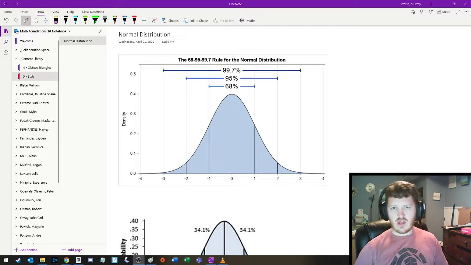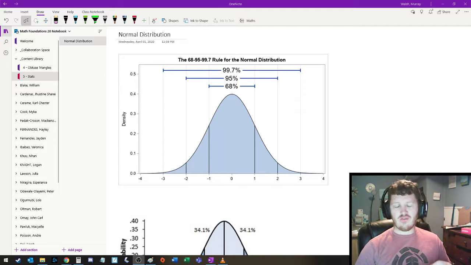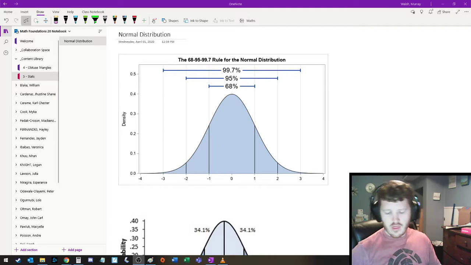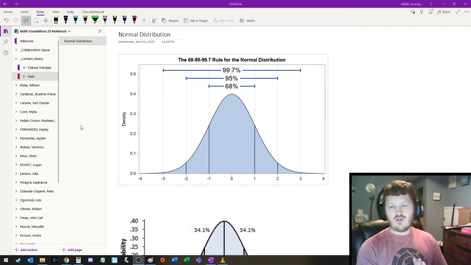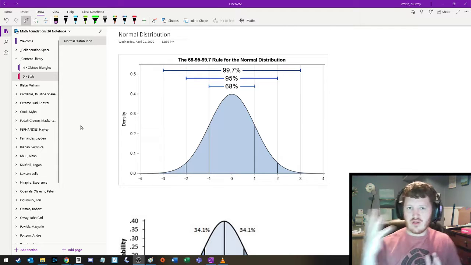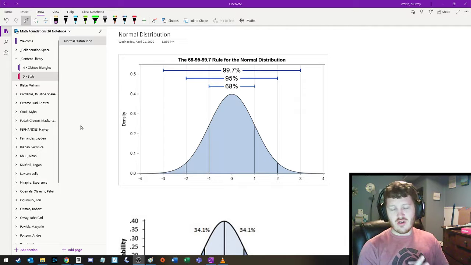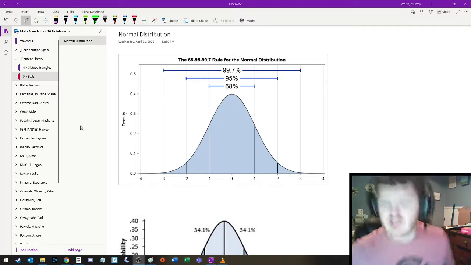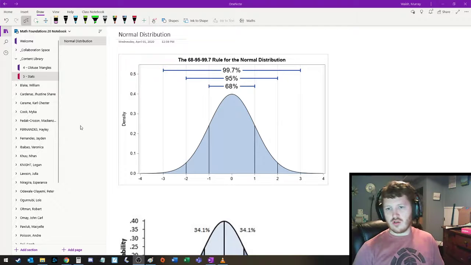Today we're going to look at the normal distribution and apply some more powerful calculation tools now that we have a better understanding of standard deviation, and we can see why it's such an important tool. The reason it's such an important tool is because the standard deviation is very closely related and built on this normal distribution, and the normal distribution is so common. We find it all over the place when we start measuring things throughout the world.